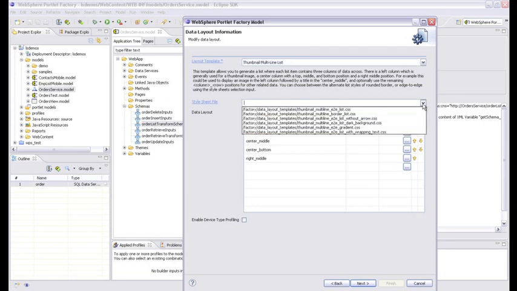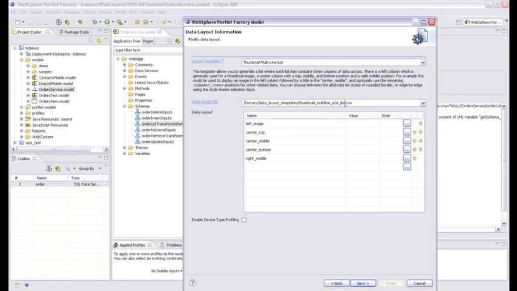I'm going to select the style sheet file that I want to use. In this case, I'm going to use the edge-to-edge list style. And now I can tell it what data I want to use in the different placeholder locations for this layout. So on the image or the thumbnail that goes on the left, I'm going to select the photo field. And I'm going to set the style of that to be a small image style.